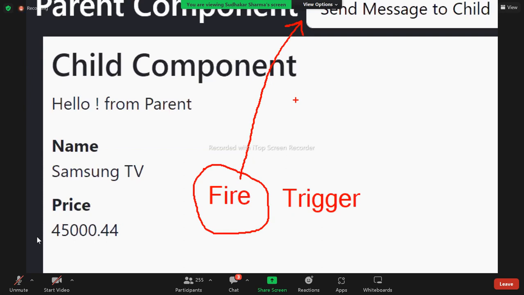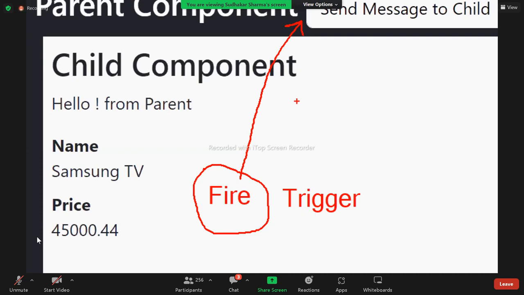You need a trigger. The trigger fires the data to the parent, and parent will catch it, and parent will use it. You don't need to fire any data into child. You just drop some data, that child will catch it, but child cannot send it. Right? You have to fire.